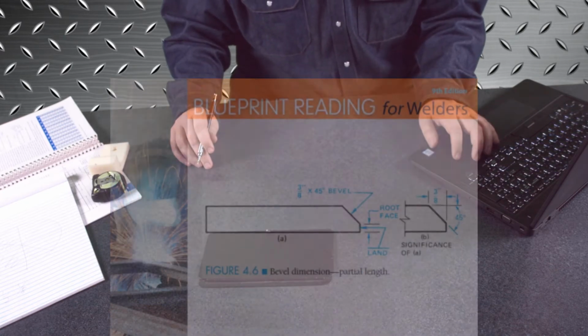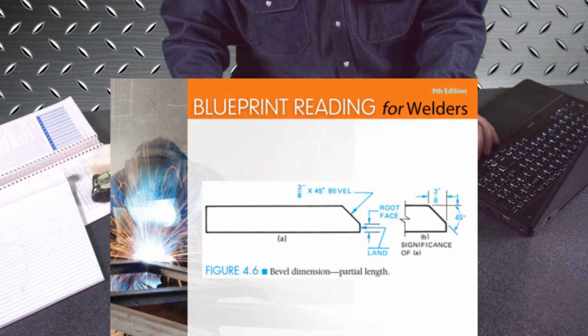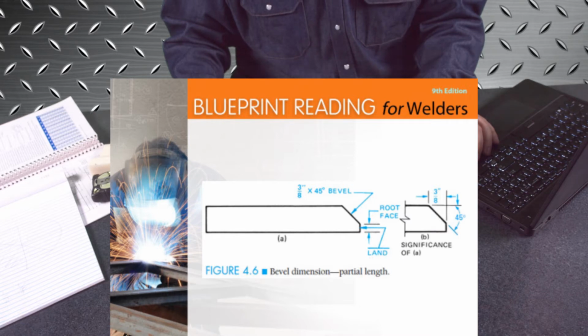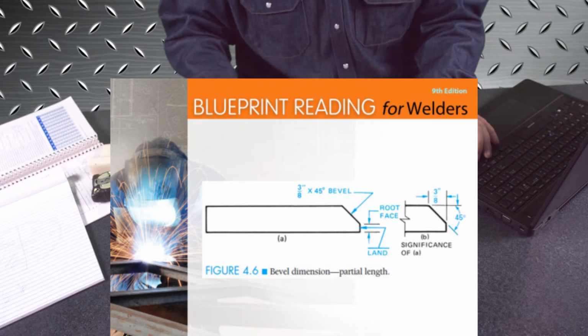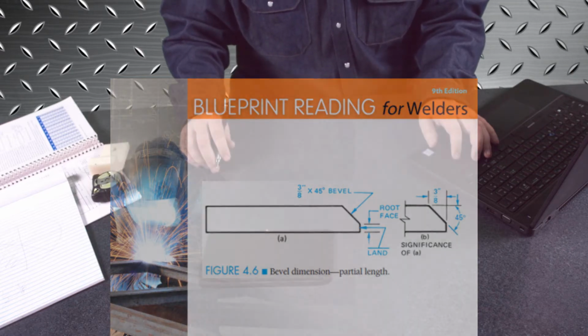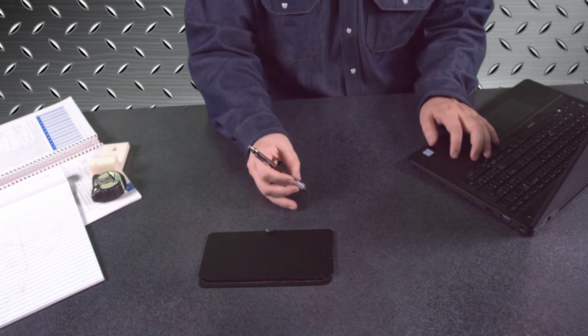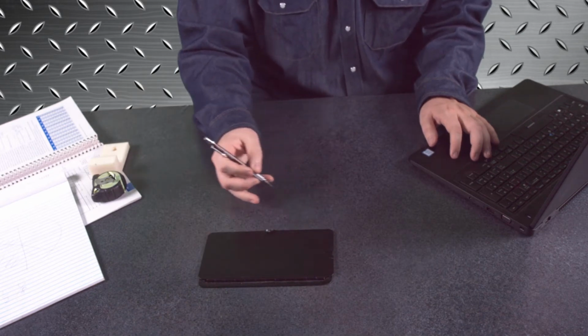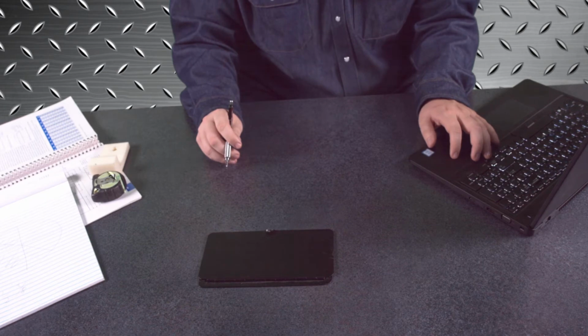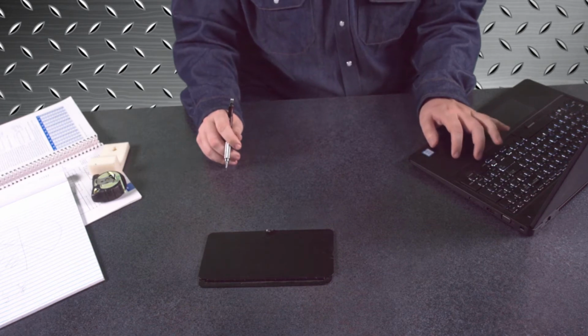Here you can see a bevel that was made, and you can see the marking. We have our land, which is marked as the root face, and you can get a measurement for that. Then the bevel is measured as a 3/8 bevel from one end down there at 45 degrees. So whenever I dimension that out, I'm measuring from one point to the other point to the end, and it's going to be at a 45-degree angle.